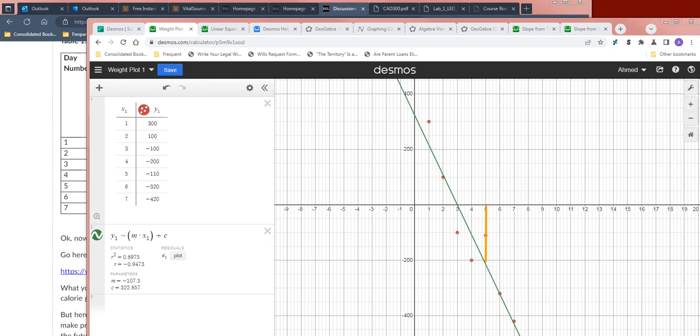Is he actually going to do that? Maybe, maybe not. But based on the available data and fitting a straight line to that data, that is your best estimate of what he will lose on that day. Now, actually, he didn't do well on the 5th day, because he only lost a little over 100 calories. But in general, you can see here that the line is representing how many calories he will use. And come on, it's only been 5 or 6, 7 days. It's going to take him a while to get settled into the routine. But now he's kind of on track over here at this point.